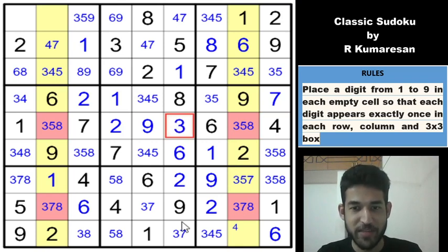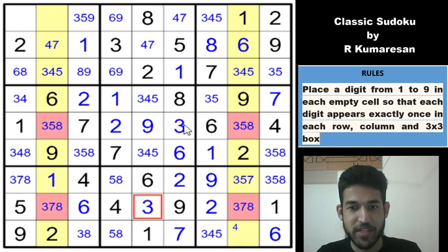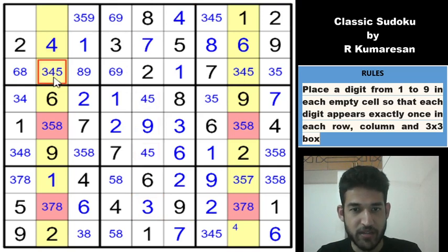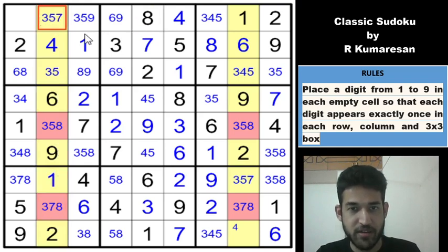So this becomes a 3, this becomes 7, this becomes 3, and that 7 gives a 4 here and a 7 here, a 4 here. And these two cells must be a 4, 5 now. And 4 can be eliminated from here, and this one becomes 1, 2, 9, 4, 6, 8. So this would be 3, 5, 7. And now we have only 2 more cells left in the grid.